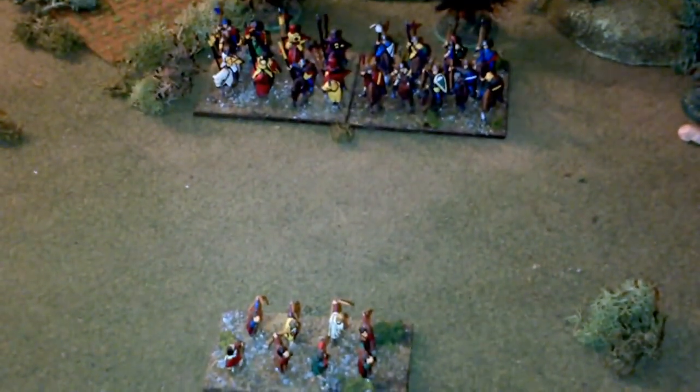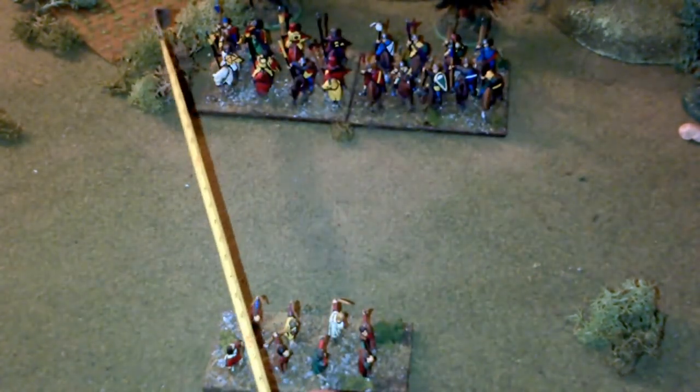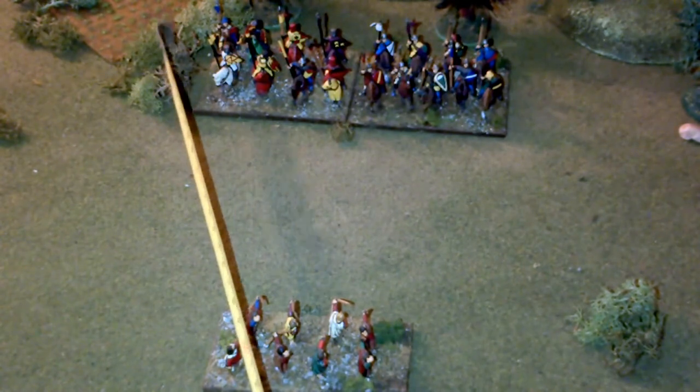Now in the case of this missile troop unit, their fire arc is 45 degrees, again to the front. And the way we check this is simply to lay our tape measure down, or rod, or whatever we have, and see what that arc is.